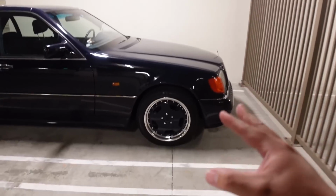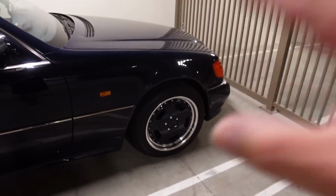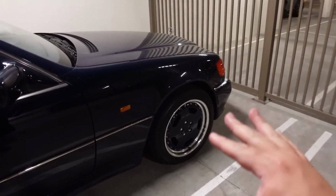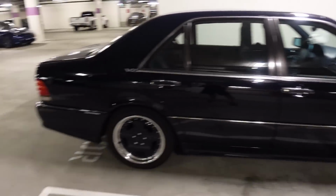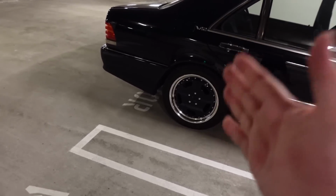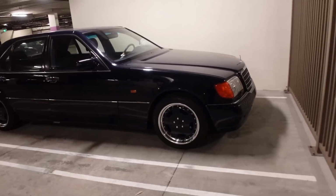I spent another hour and a half at the shop, but I told them to check the front right tire, the front passenger tire, and they found a massive gash from a nail. It was unrepairable, so they ordered a new tire, and they're going to replace it. And unfortunately, the mechanic replaced the rear right passenger side tire instead of the front. We're in business, the car's looking fantastic, but man, what a gigantic waste of time.